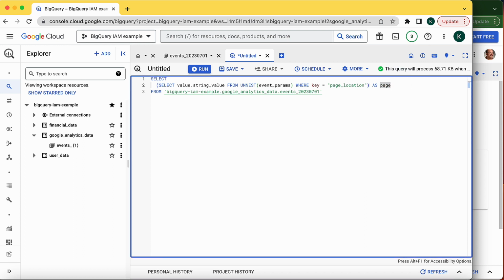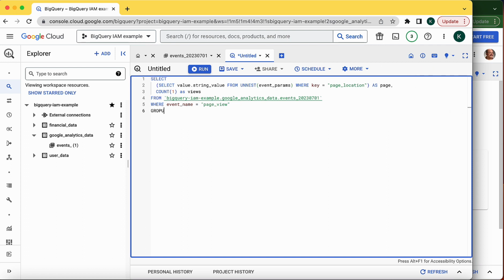So I've got a way of pulling my page, and then I'm simply going to count the events that occur, and I'm going to restrict my query to only look at page view events. Let's see here.